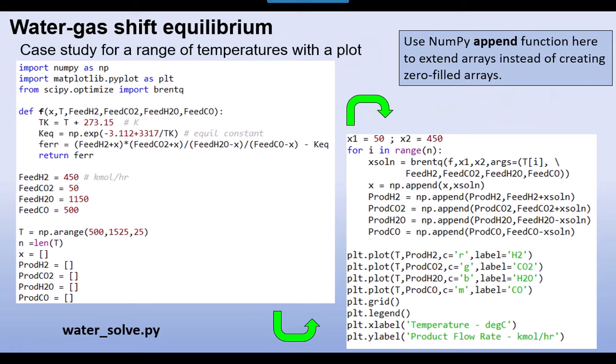this is the code that we already talked through, and it illustrates an important technique, and that is starting with empty arrays and then building the arrays using the append function out of NumPy. And the code is available in water_solve.py.